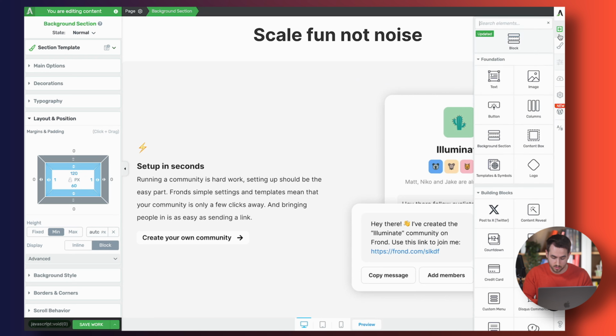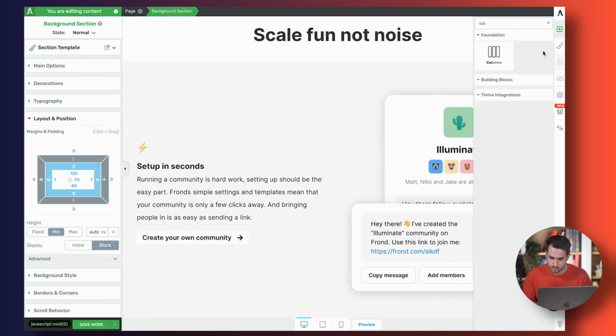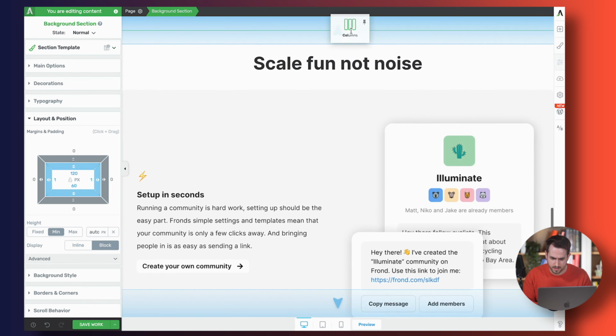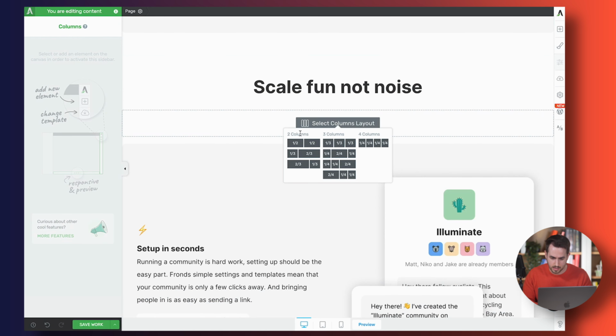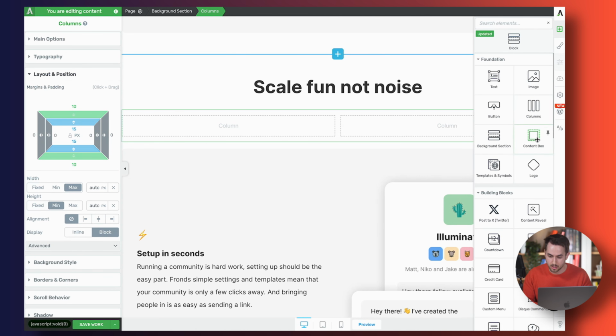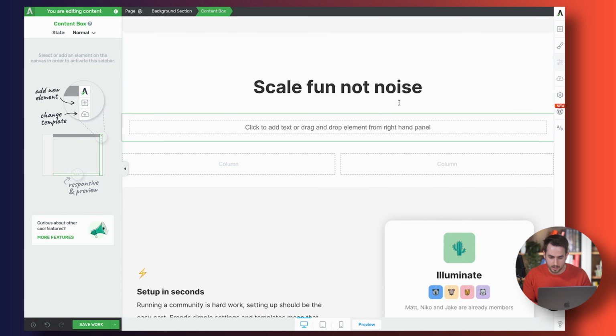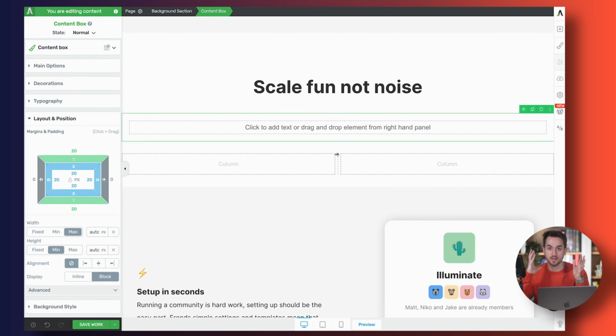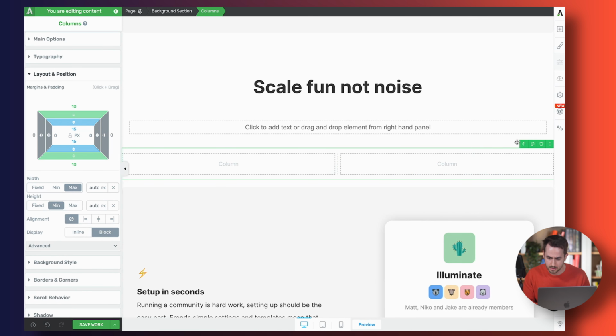I guess I'm just going to insert those two columns. And yeah, I guess that's about right. We're going to put them underneath the text element. I'm not using a content box. I don't think I'm going to regret not using a content box. Actually, I think I am because, look, if I don't put the columns inside a content box, it's harder for me to constrain the width of the columns, right? I want to make sure that I contain the columns inside 1200 pixels of width. So I am going to put them inside a content box.